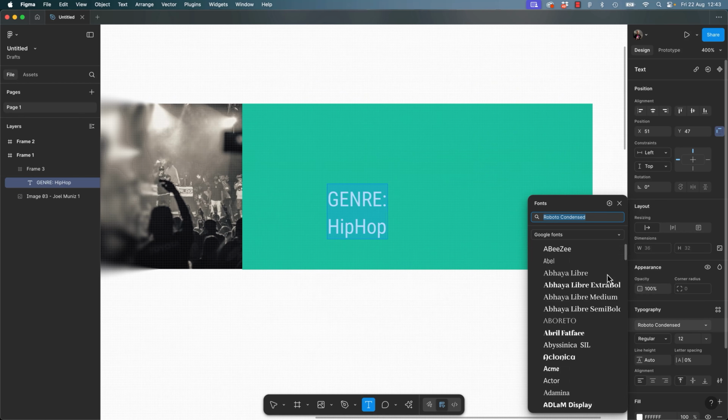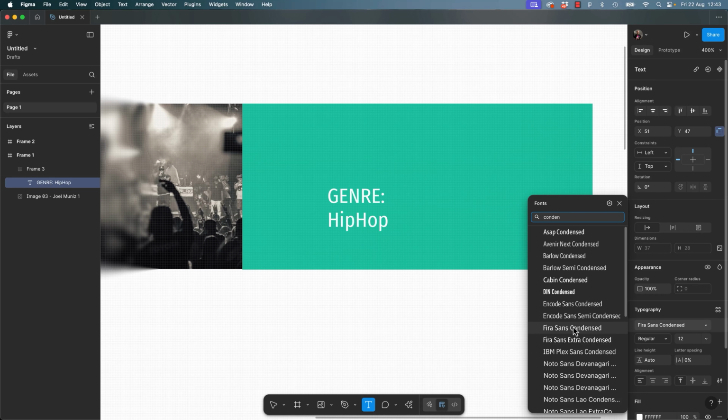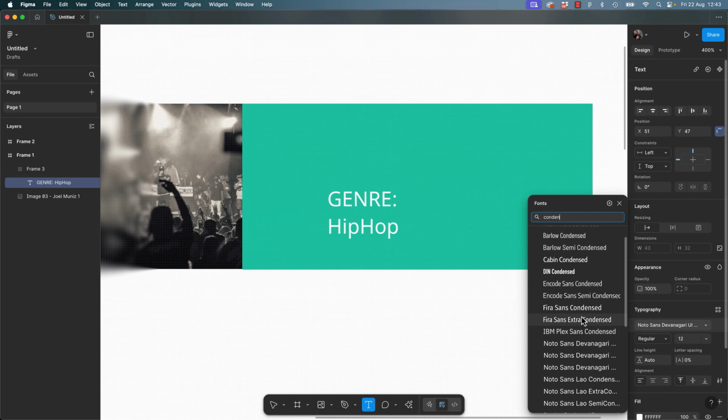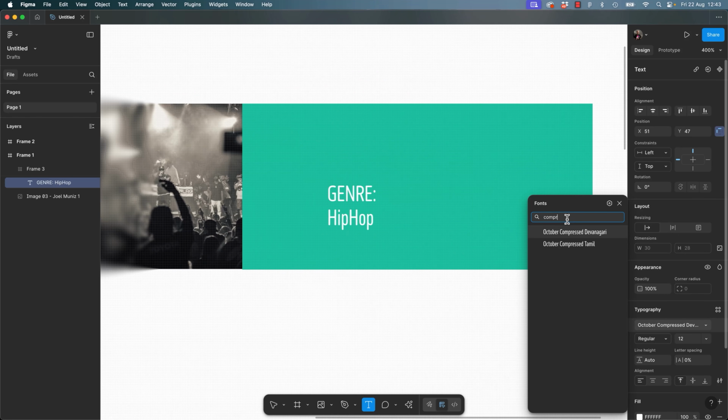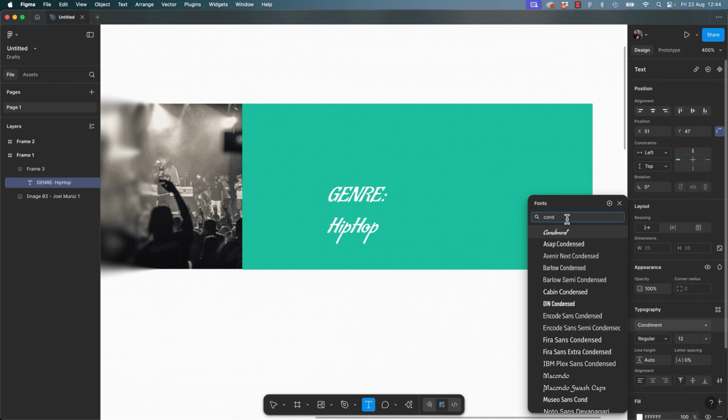You can in here just type in, not Roboto, just type in condensed to see all the different kinds of condensed fonts. And some of them are super condensed. Like, see that one there? You'll be able to fit a lot more. There's condensed and compressed. I think compressed is smaller than condensed. I'm not sure, I can't remember the language, but what are we doing? Condensed, okay?